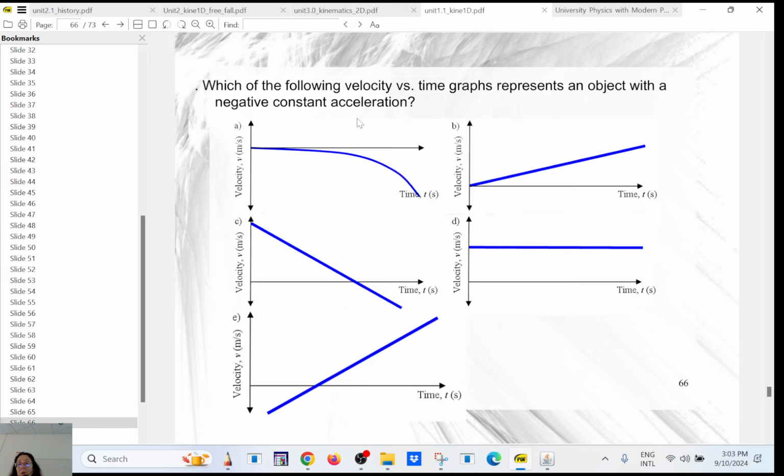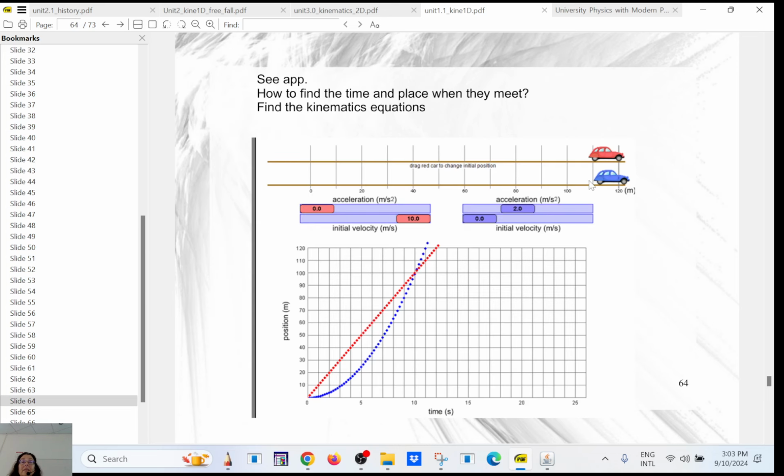So a typical problem that you might have is something like this. You have two cars, right? It's always with the police officer. The police officer is in blue and is hiding here behind a tree. And you are cruising, but way, way faster than the speed limit. So the car, that's your car in red, is moving at a constant velocity to the right. The police officer is at rest.